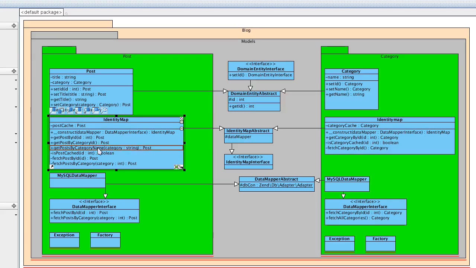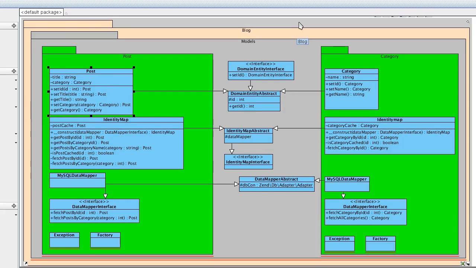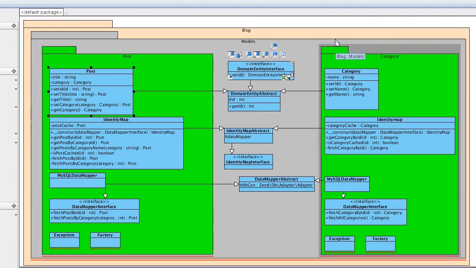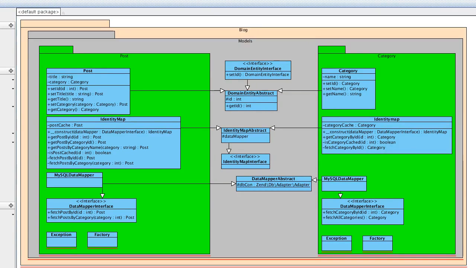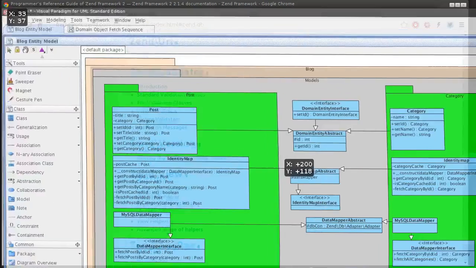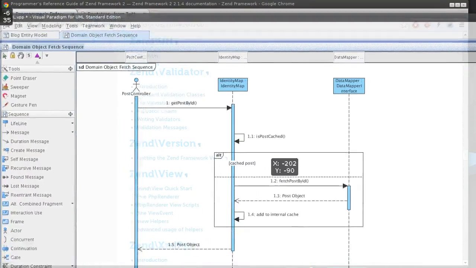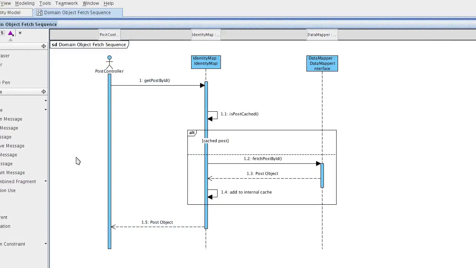So this is very important. Once the identity map figures out whether the data should be reused from the cached storage or from the permanent database storage, it gives the result back to whatever has requested the domain entity, which in turn implements the domain entity interface so that it can be used as a parameter restriction dependency. To illustrate the concept a little easier, I will switch over to a sequence diagram style. Here we see how the call is processed in time.